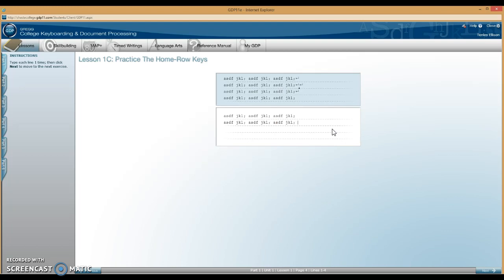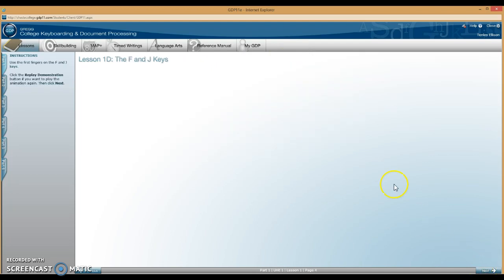And now press Enter 2 times before I type the next line. 1 time. And now I should be able to click Next to continue.